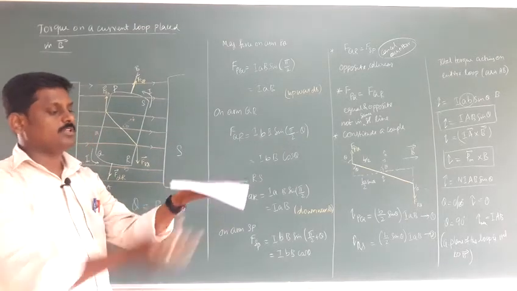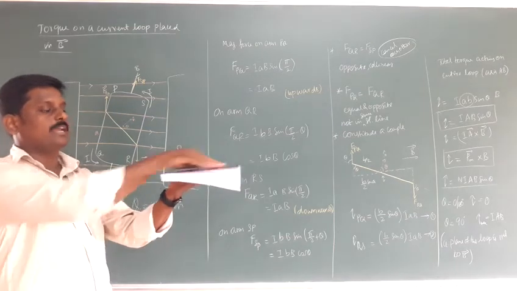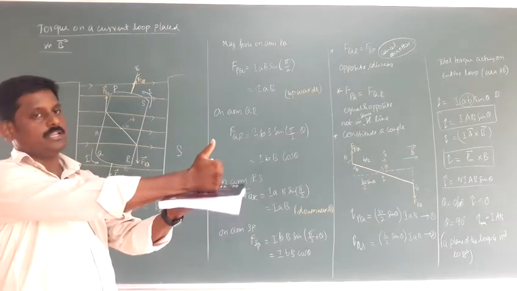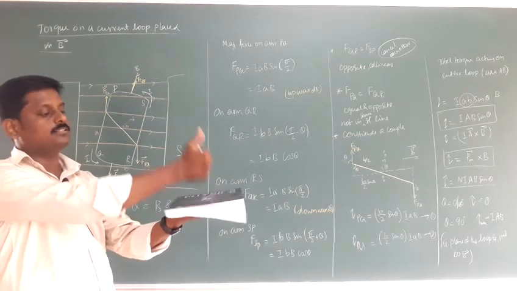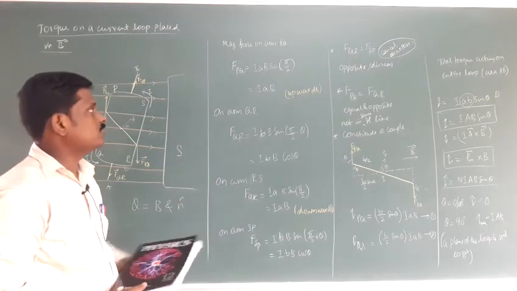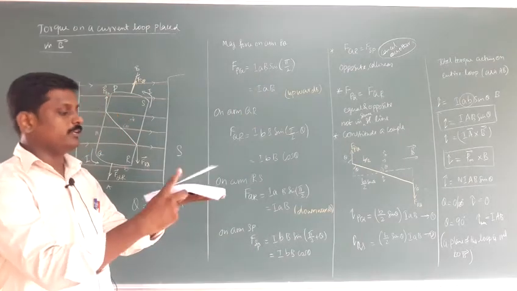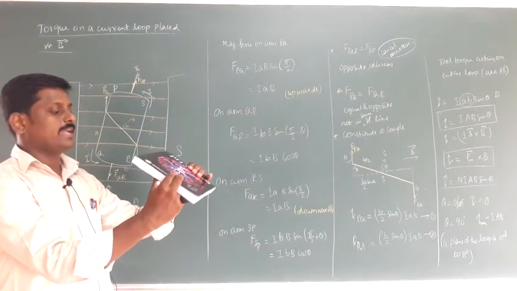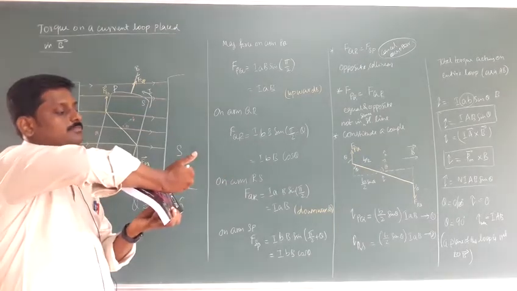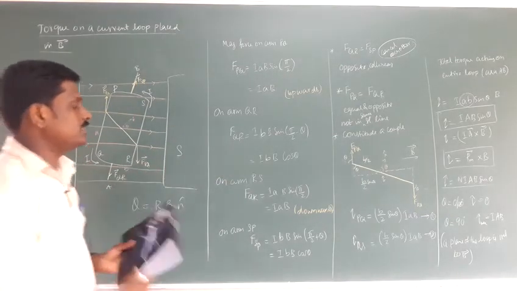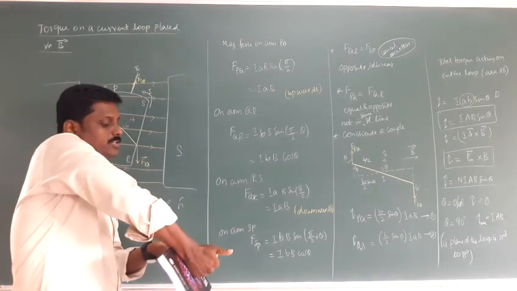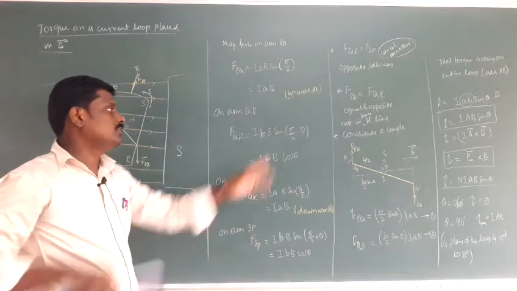If the rectangular loop is placed parallel to the magnetic field, the direction of theta is measured with n cap, which is perpendicular like that. The n cap is perpendicular to the surface, so its angle is 90 degrees, sin pi by 2. Now it rotates like that, so it makes an angle theta, which is less than 90 degrees. It is a reduction from 90 degrees. Now the angle is reduced, say to 45 degrees, so you need 90 minus theta.